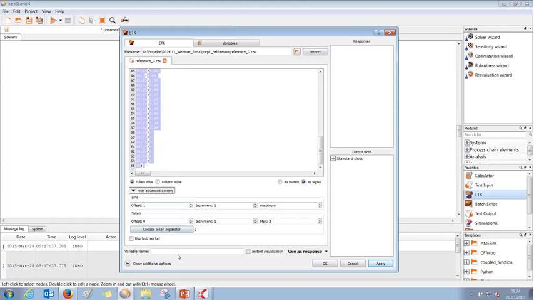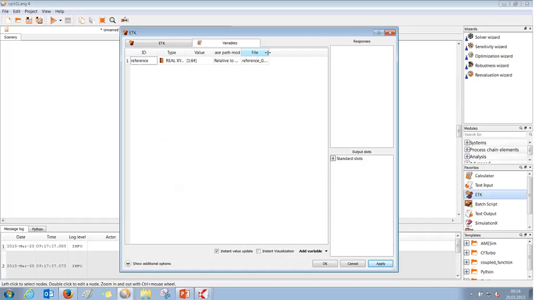Set the variable name to reference and add it to the internal variables. We switch to the internal variables tab. Here we have our reference signal. We need 2 additional internal variables.